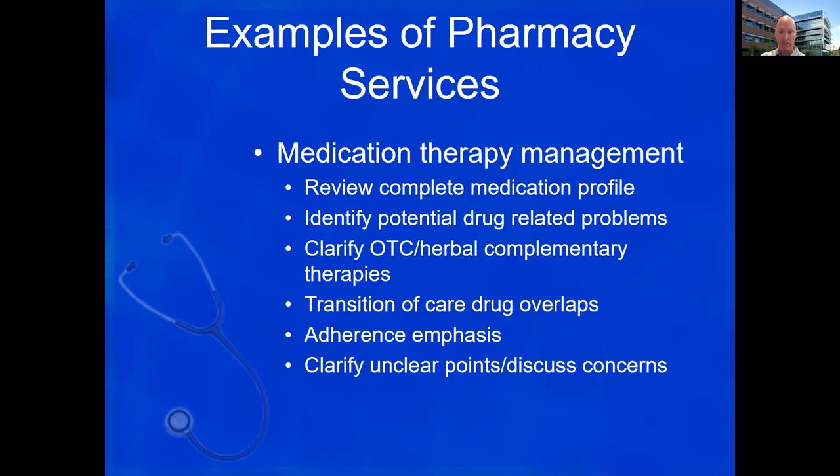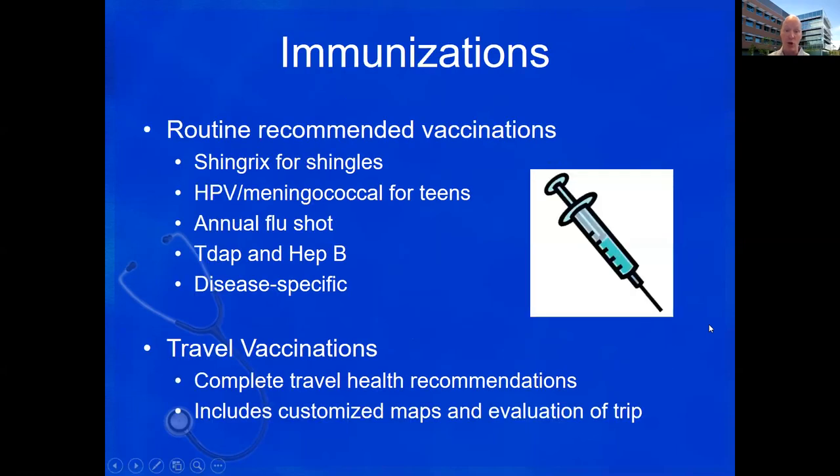Another poll: how many of you have gotten a vaccination from the community pharmacy? This is one area that pharmacy has been really well known for — providing vaccinations and has been for some time. In many cases, the physician has actually handed that off to the pharmacist as a role. In rural areas, pharmacies will sometimes get the vaccine in before the physician's office. These are all of the different vaccinations we can provide — everybody thinks of the flu shot and schedules it around that October date, and indeed pharmacies are very busy with that.